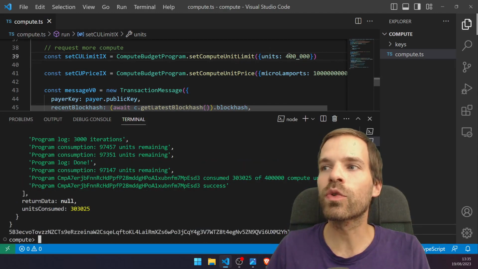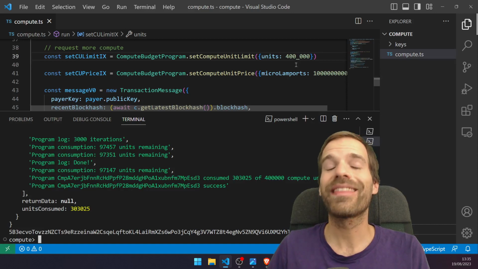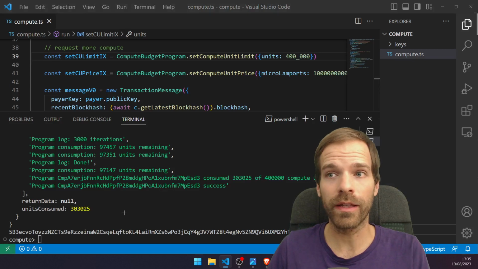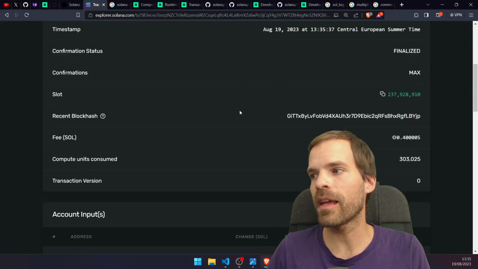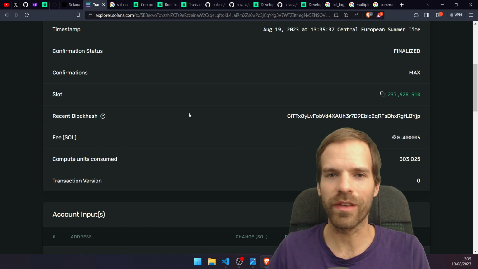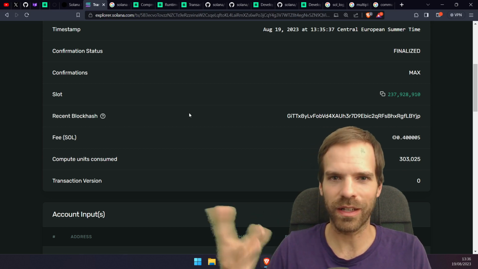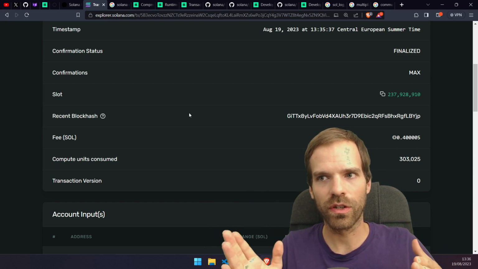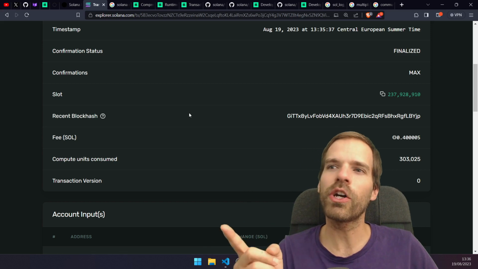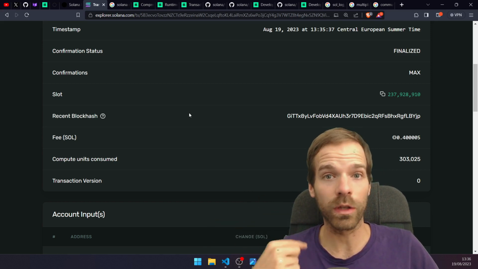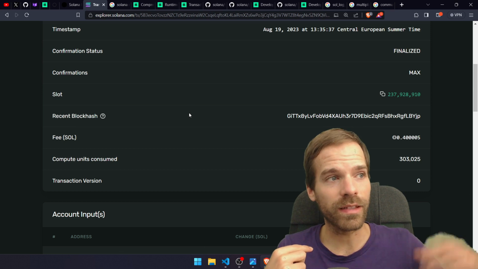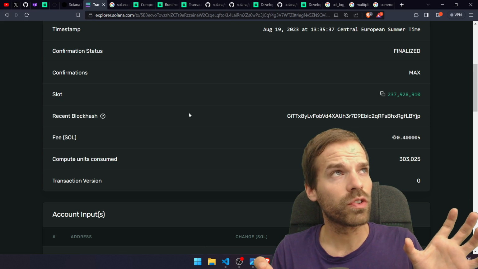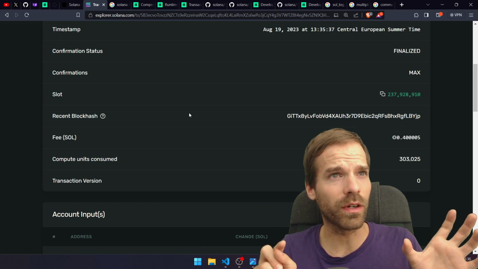And if I decrease the compute unit limit, then I also decrease what I pay in priority fee, so what I pay in transaction fee, while maintaining my same priority. Although don't quote me on this, I'm not actually sure how that priority is calculated. I mean, the validator would be stupid not to take my transaction. No, actually the validator would be smart to take mine, because I'm totally overpaying for it. So it would rather take mine because it gets more and it still has less compute. So in a way, it's the complete opposite of what I was just saying.